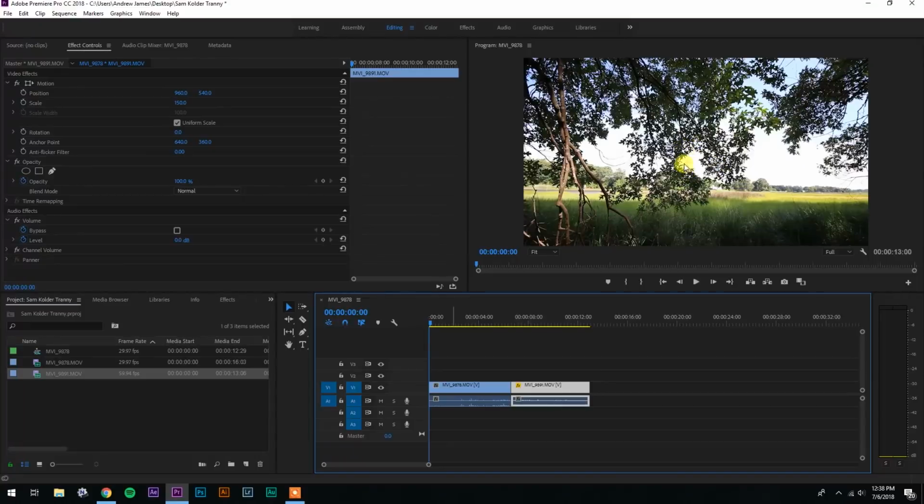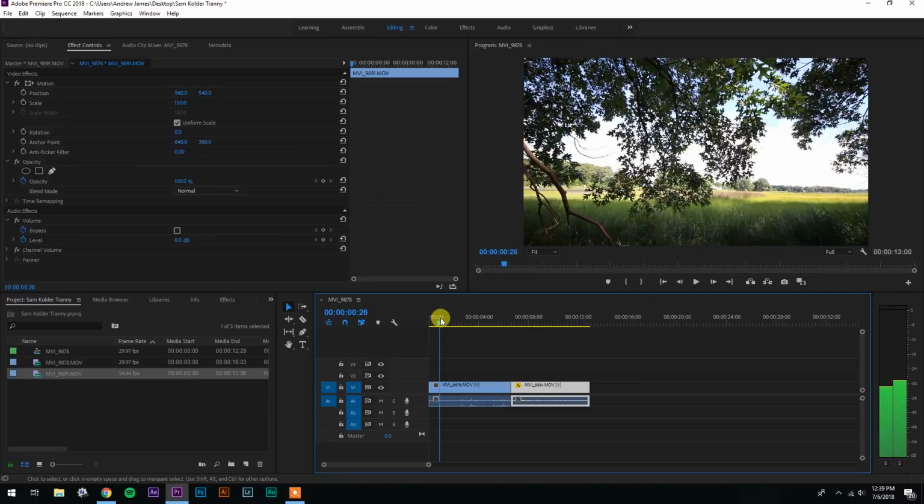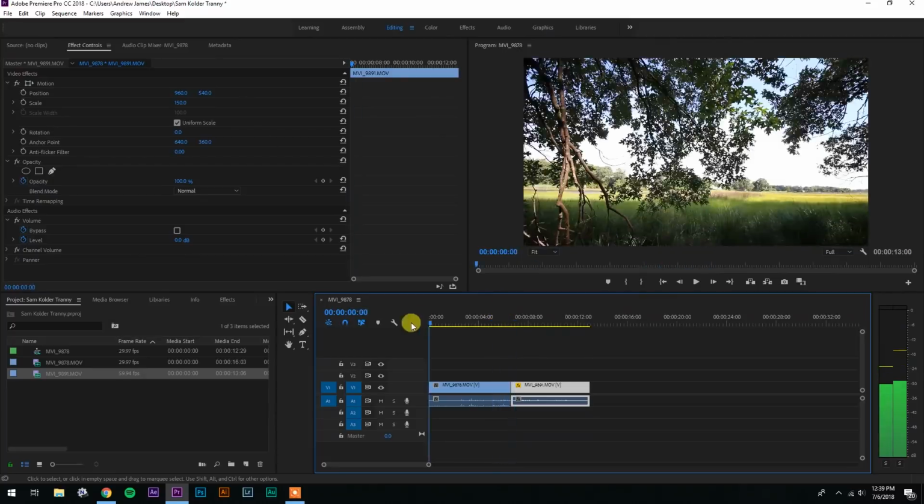The best clips for this transition is you want to have like a circle of leaves. If you look right in the middle, you can kind of see that circle of leaves. That's not accidental. I was looking for that when I was out filming. Now, ideally, you're going to film this with a drone like Sam Kolder did, but I don't actually own a drone, so I just used a gimbal, my camera on a gimbal, and then I walked towards it, and then I pushed the camera through these leaves.